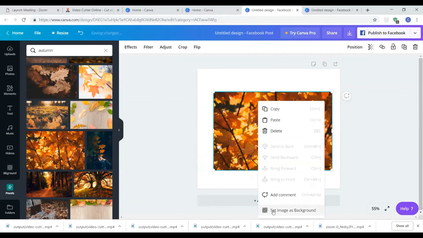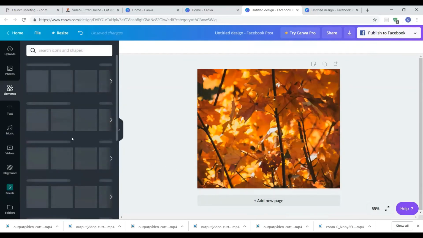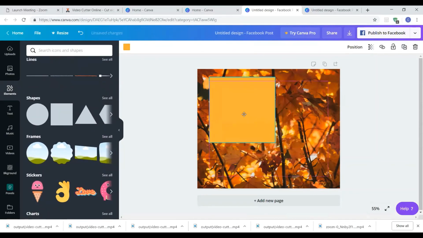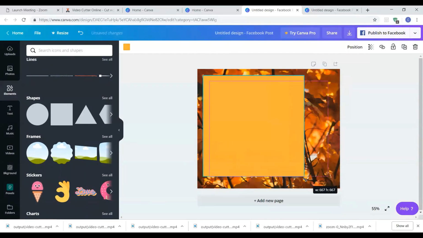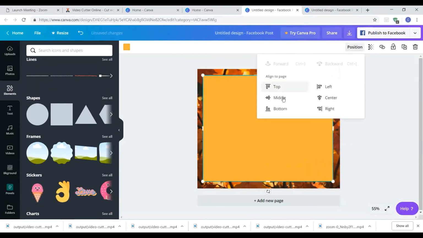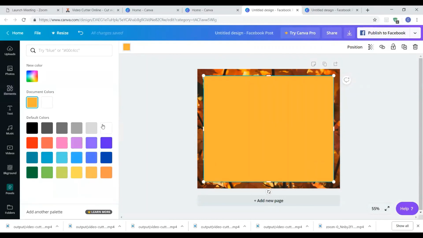We can set the image as a background by one click. We can also use this kind of shape. A line in the center and change the color.